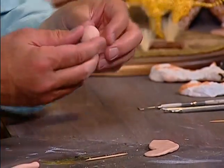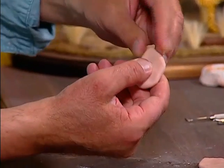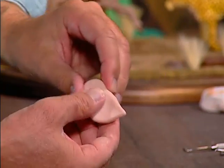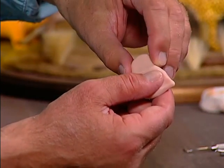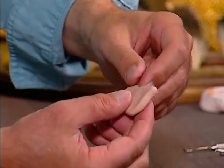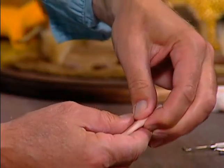So what I'm going to do is pick this up, flatten this out with my fingers. See how I'm doing that? Pinching it. Then I'm going to make the upper part of the wing right here. Then I'm just going to work this. I'm going to pull this down here for the lower part of the wing. See that right there? This is actually going to be the lower part of the wing right here. So, and see how I'm flattening that out? Just take your finger and thumb to do that. And then what I'm going to do now is squeeze this a little bit more. Flatten that out nicely.